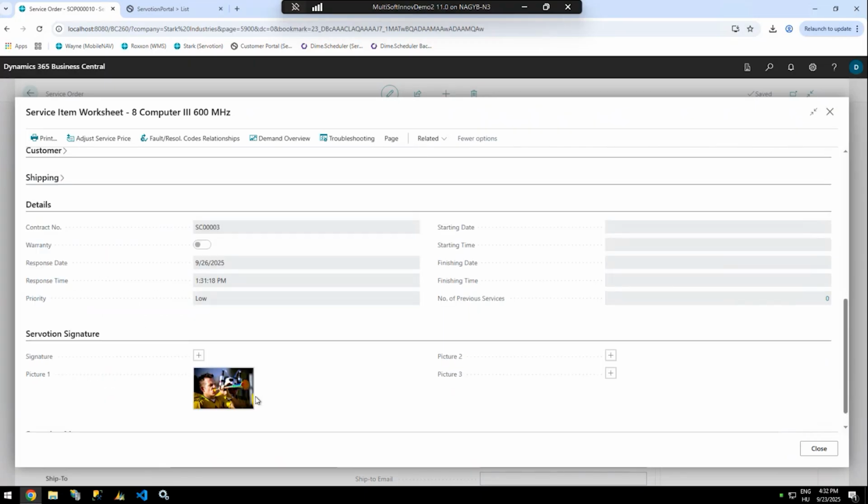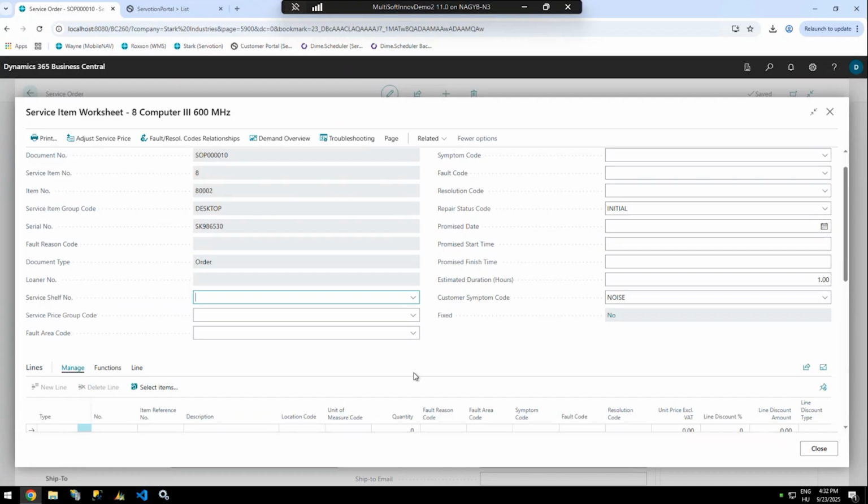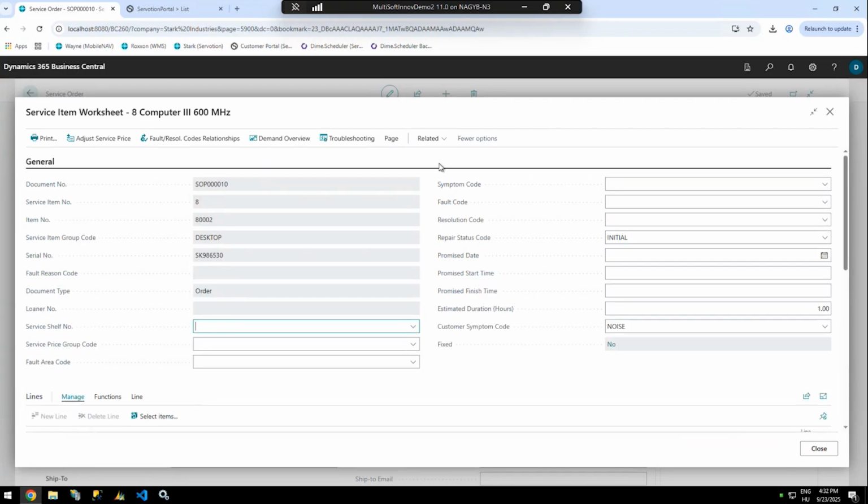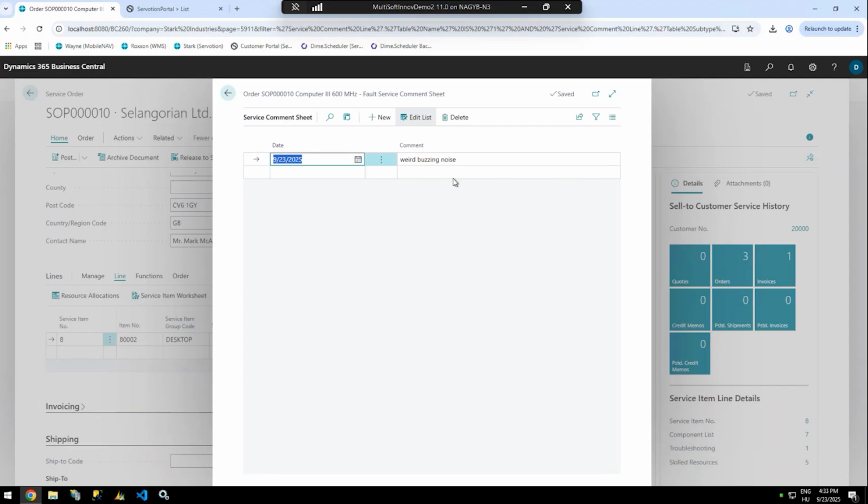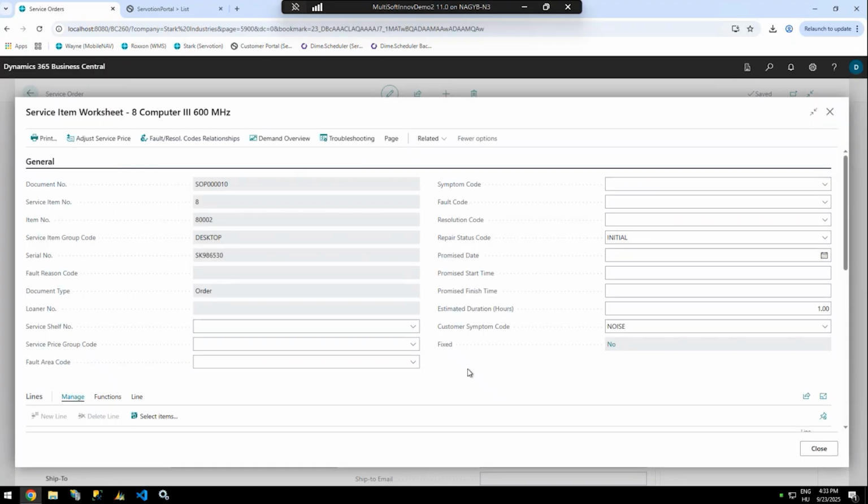Under the Servotion signature, you can check the picture that the client has attached. Again, this is for informational purposes to your service technician. In the related worksheet and comments, you can check the fault comments. It's the weird buzzing noise. So yeah, you are the dispatcher now.